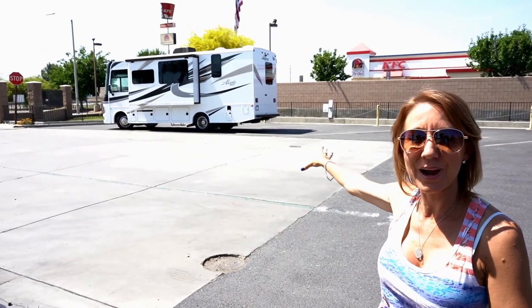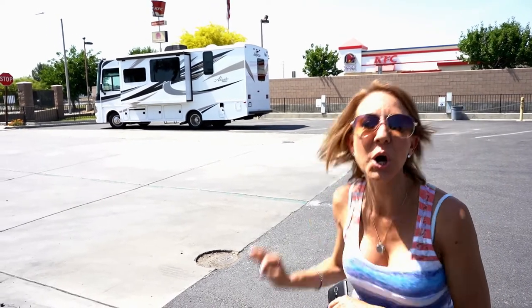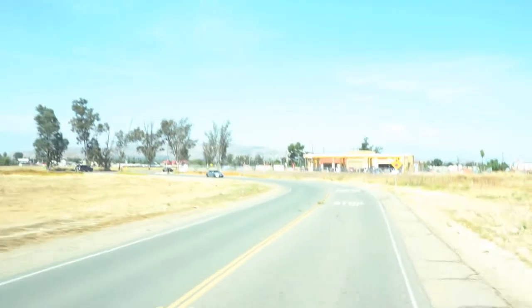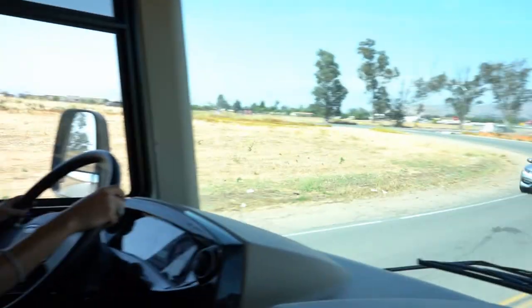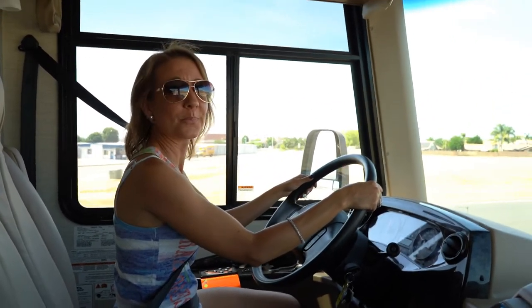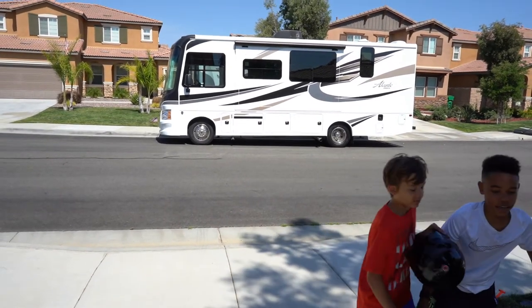We've made it to Richardson's RV in Menifee. That is the motorhome we're going to drive — it is a Jayco Elante 26X. It's so cute! We're going to head inside and find Walt and Bryce, the two guys who have been helping us figure out which one to get and taking us on our test drive. Lisa's driving her new bus — yeah, buddy! We have Walt with us. We're going to take it home and see if it fits in our driveway. Look at this big steering wheel — we're going home to see if it fits in the driveway.